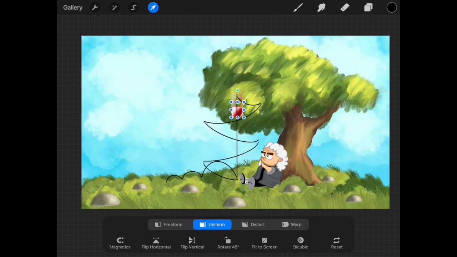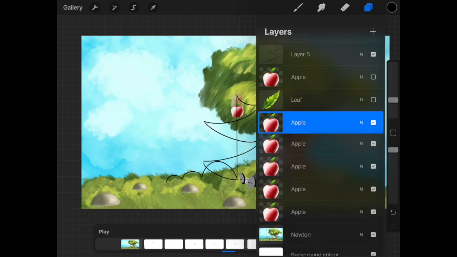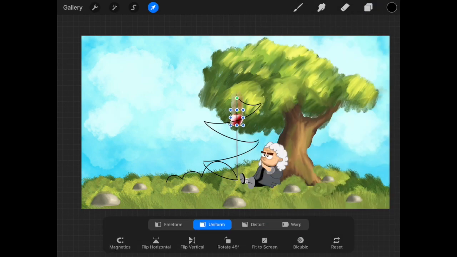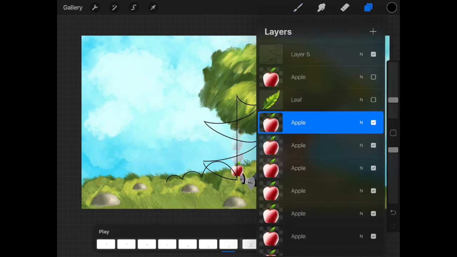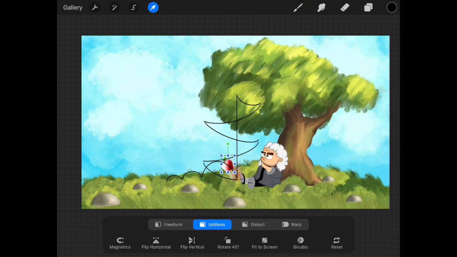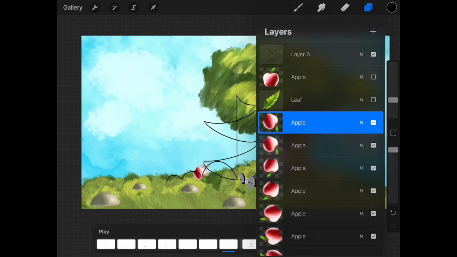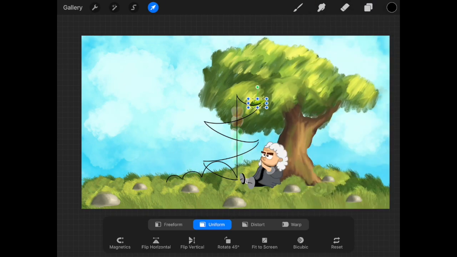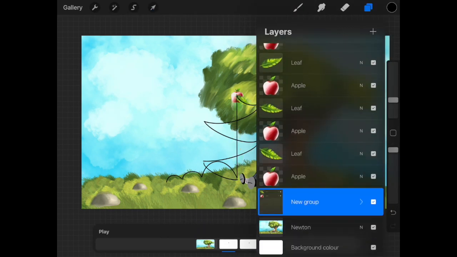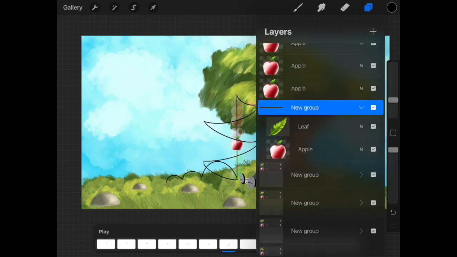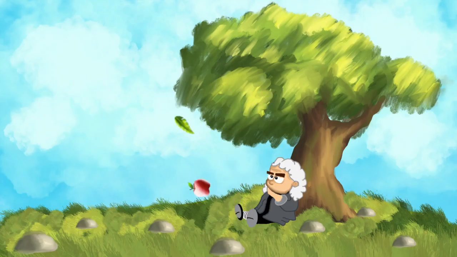So now as the apple is falling, it'll pick up some pace, so I have to bring it more and more. This is how it finally looks.